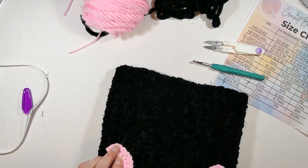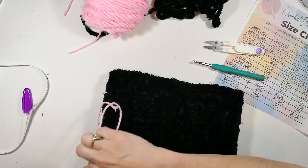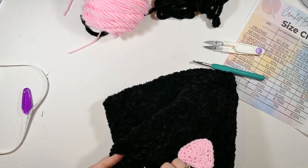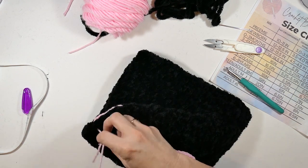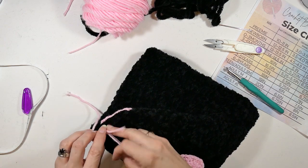So here again, I'm just sewing it in, going back and forth until I get to where I started at. And then when I get to where I started at, I'm going to use my small hook and I'm going to pull the pink string through, and I'm just going to weave it in and tie it just like I did before. That's all I'm doing here, just weaving that in, tying it, and then I'm going to cut it.